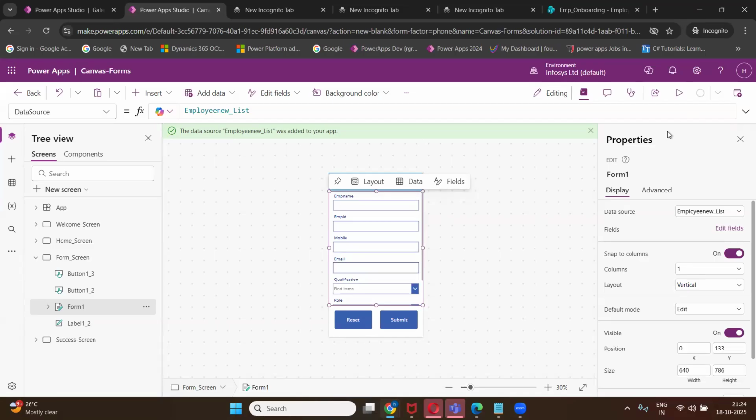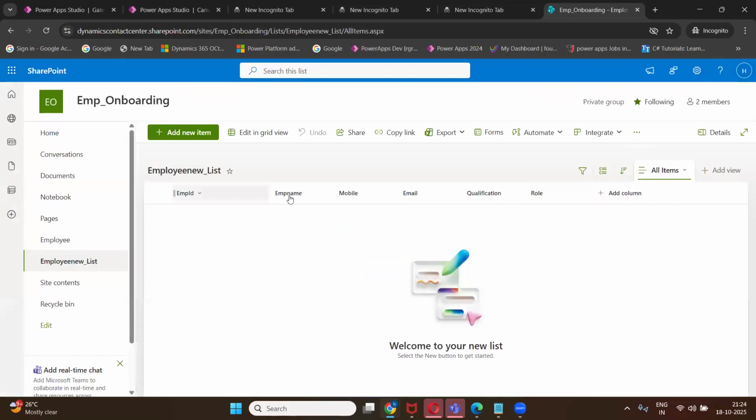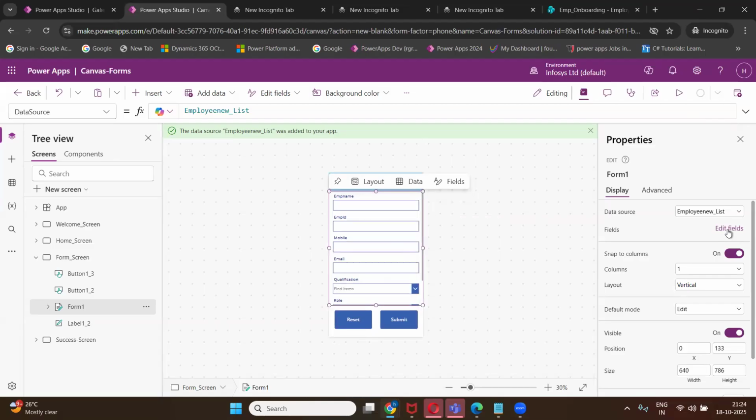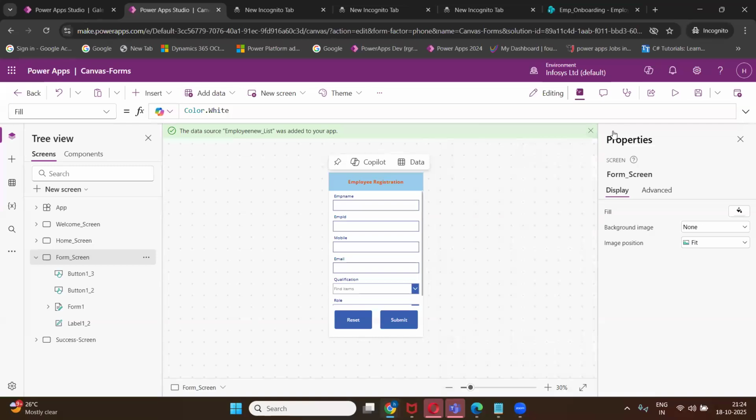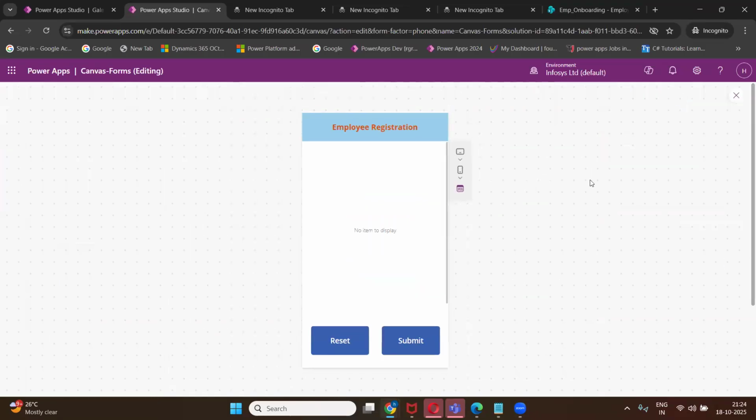Yesterday I told you, right? By default, how many columns are there in SharePoint? One column will be the title column. 1, 2, 3, 4, 5, 6, right? So should we remove this column? By default, Microsoft gives this column. Now check it. See, why am I unable to see it when I change the form mode? Unable to see. Why?